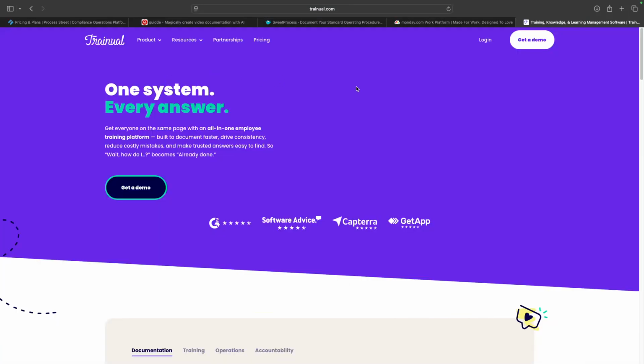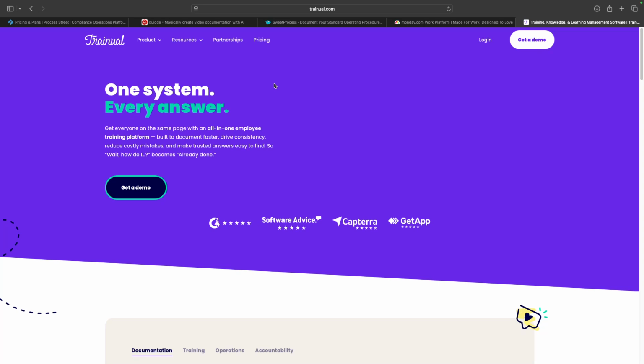And so the last of these alternatives we're going to look at is called Trainual. Now, Trainual, again, takes a slightly different approach than maybe the traditional Process Street kind of documentation tool. It is really more for training than just for documentation, and it's particularly useful for training newer employees or new hires.